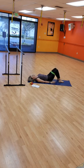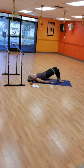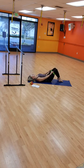Bring it up and hold it. Hold it. Hold it up. Pulse it up. Keep the knees steady. Just pulse it up. 8, 7, 6, 5, 4, 3, 2, 1. So lock it down. Awesome.